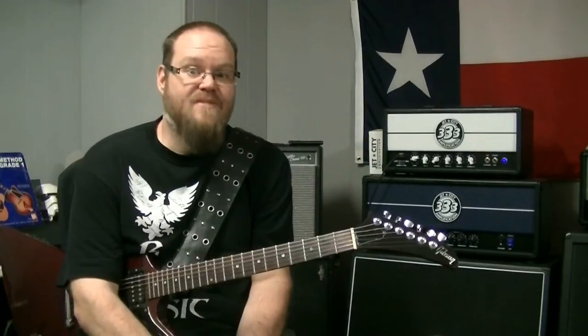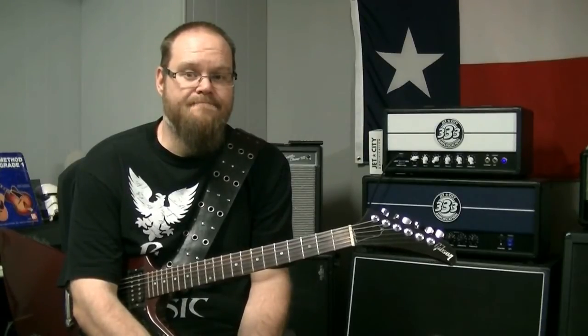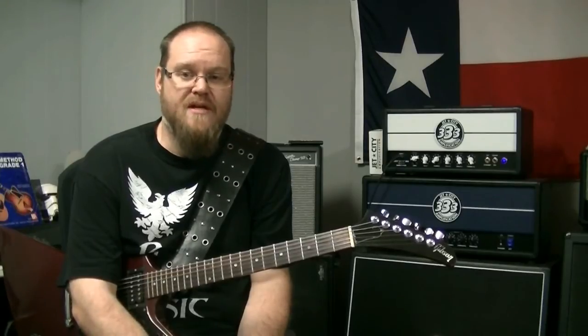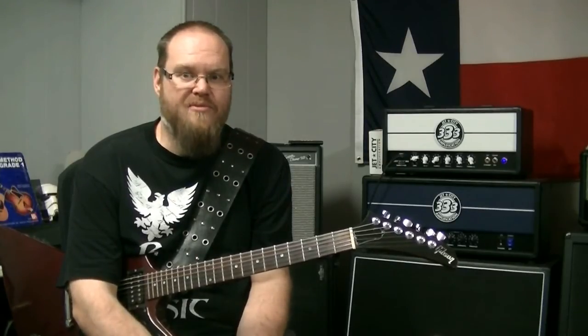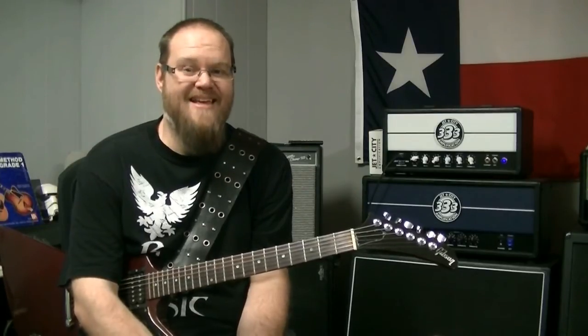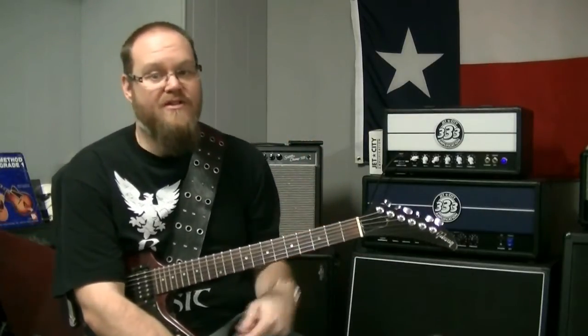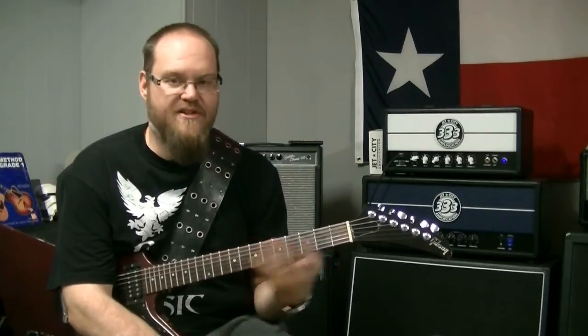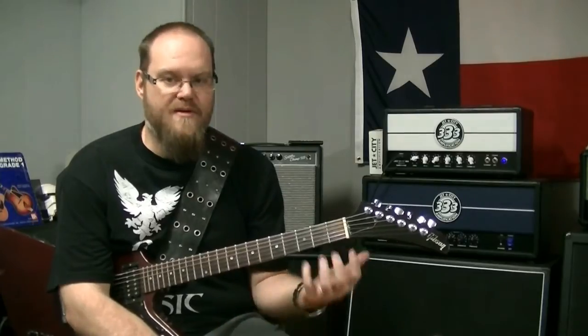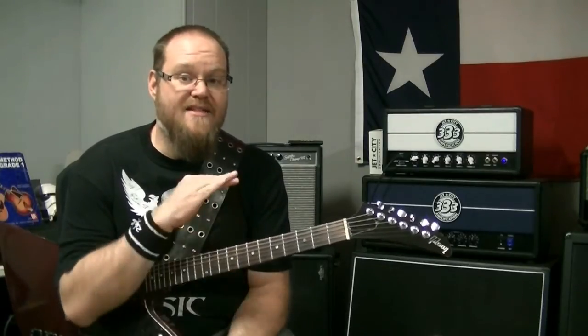There you go. Now that's the simplest way to go about playing a little lead over a chord progression, and knowing pretty much 99.9% certain it's going to sound all right. You're not going to hit any crap notes because the notes you're aiming for correspond to the chord in the background. Alright, now that's the simple way. Yes, you're using the scale that goes with the key, but you are targeting chord tones in your licks. Okay? Alright, that's the simple version.